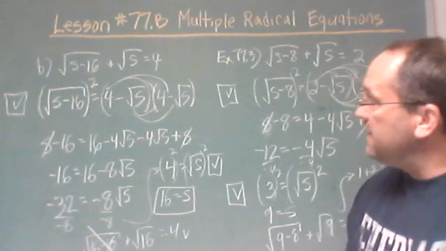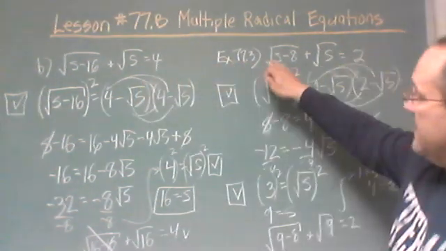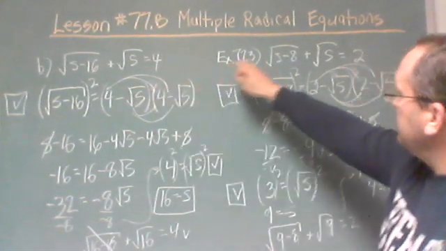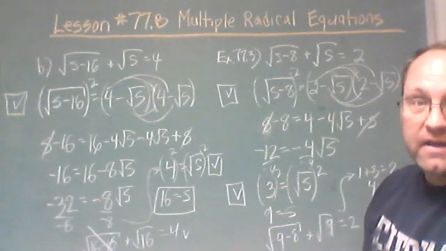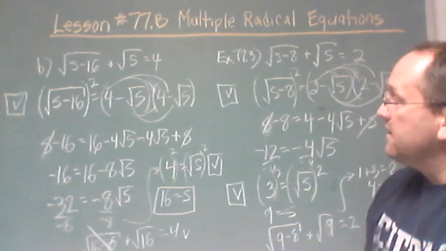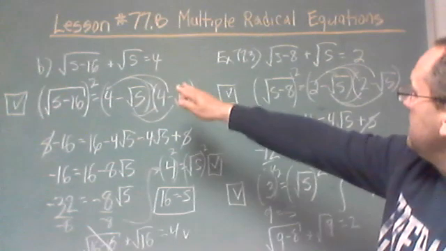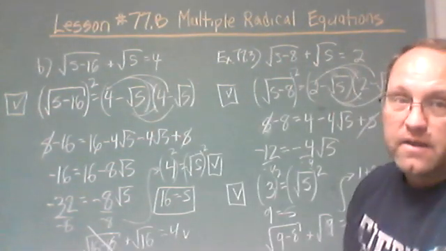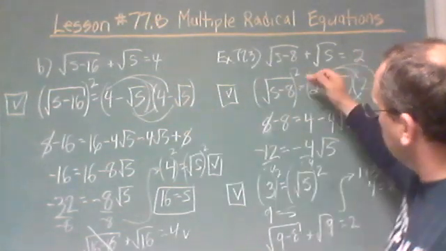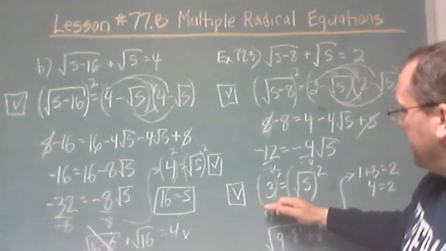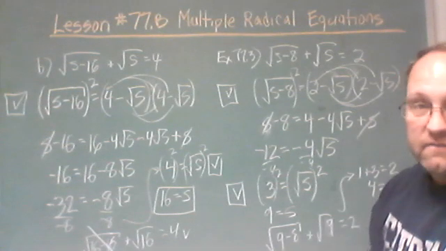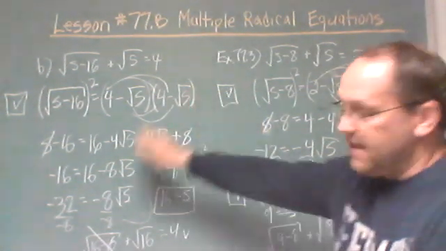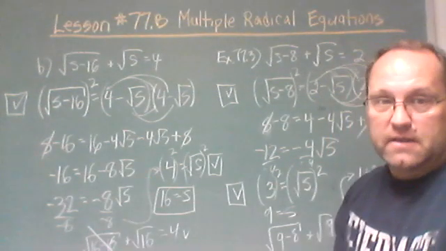Wow, it's amazing. These are the exact same format in the problems. It's just the numbers are slightly different. They're not different by a whole lot. The numbers in this one are half of what they are over there. And yet when we're going around, it's tracking the same way every step, and we get numbers for the end product, and yet this one does not work out, and that one did. That's kind of puzzling, isn't it?